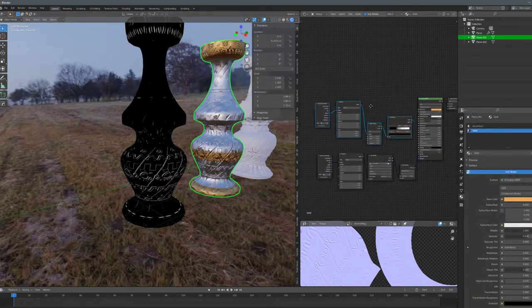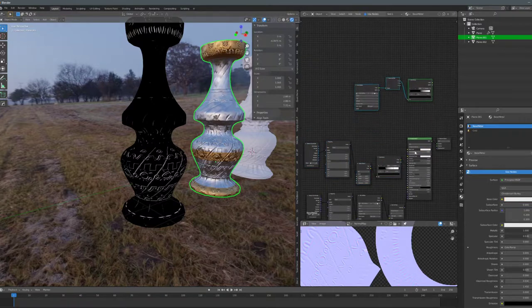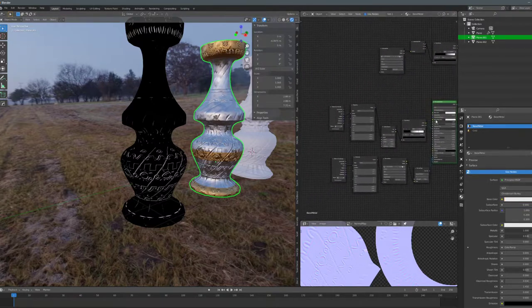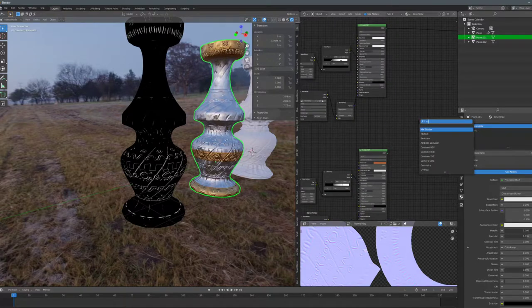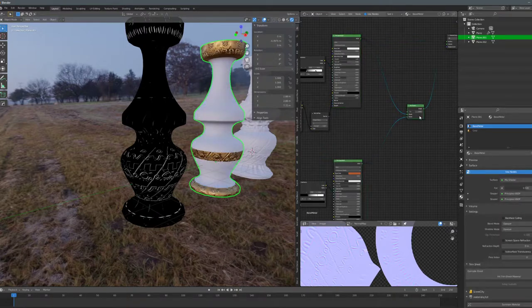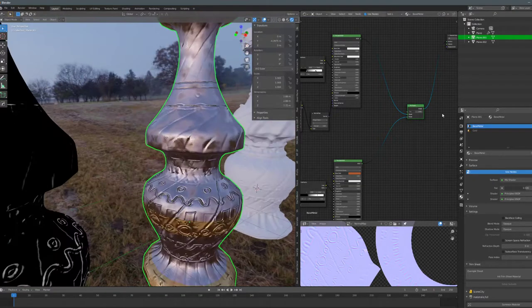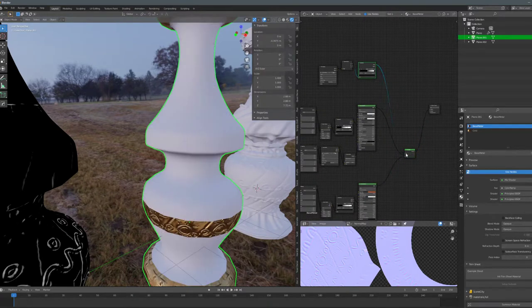So let's go back to this and let's try that out. We don't need these two materials anymore unless you want to keep that, but we can just use this and we can duplicate this and let's change this to gold, like here, and let's mix these two together. So mix shader, excuse me, plug these two in. Plug this into here, so it's kind of like mixing the two base colors together. It's going to take some time, but now you can see what's happening.